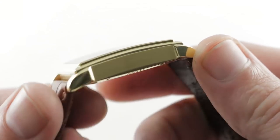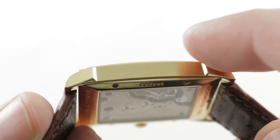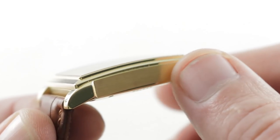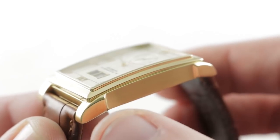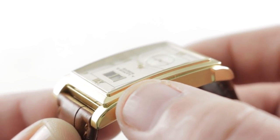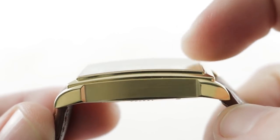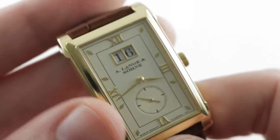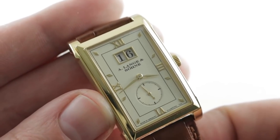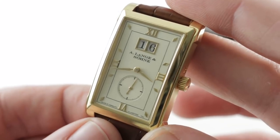The case itself is simple but strong. You have the characteristic stepped Lange lugs, but in a different form — they step out dramatically from the case band with handsome fastening and high polish. The case band is linear satin finish from end to end, with a stacked, almost pagoda-like elevation in stages from the lugs to the mid-bezel to the bezel abutting the sapphire. The sapphire has a little camber or curvature to it — achieving a cambered rectangular sapphire that is also water-resistant is very difficult, and this watch features 30-meter water resistance.